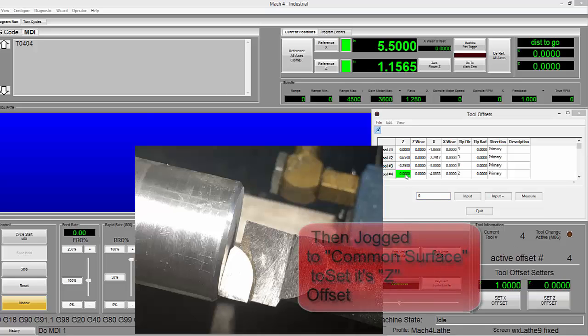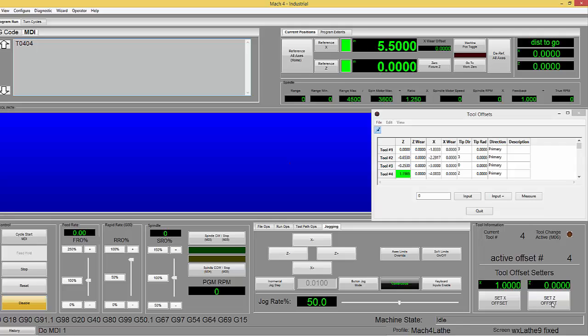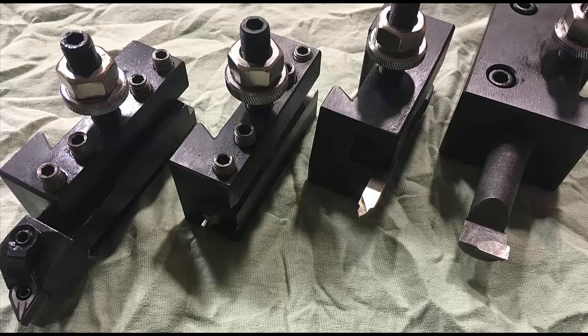Tool 4 as well came down and set again the offset for that and the X at 1 inch with the X offset setter button, and then we move to the face of the part and set the Z offset as well for this. So now we just completed setting up 4 tools in Mach4 lathe.